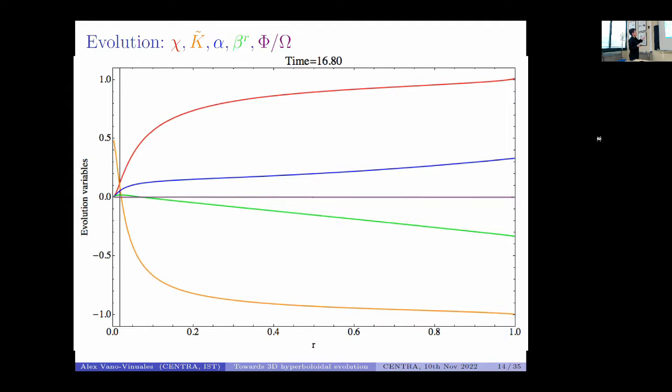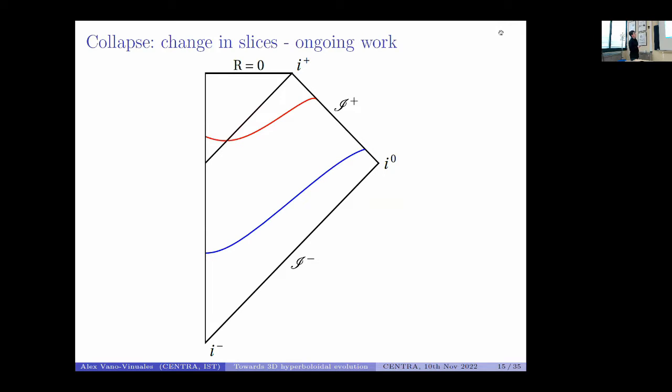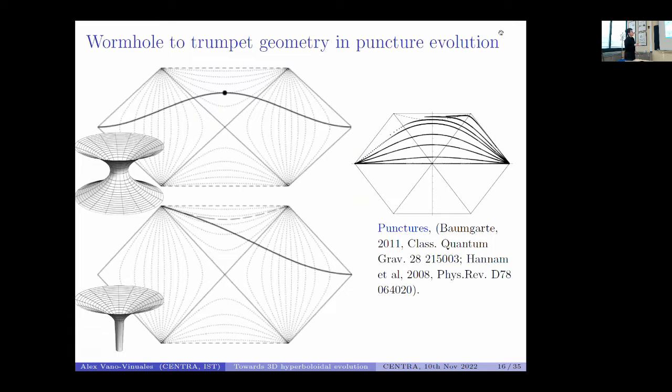Just to give you an impression of how this could look like on a Penrose diagram, the initial data is on one such slice, more or less. This is not numerical, but just to give you the idea. And then the final one would be after the collapse has already happened. So something which has a horizon and corresponds to a trumpet geometry. And into that trumpet geometry, this is one possible way of dealing with singularities in the theory and also various numerical simulations. So you want to avoid the Schwarzschild radius equals 0.